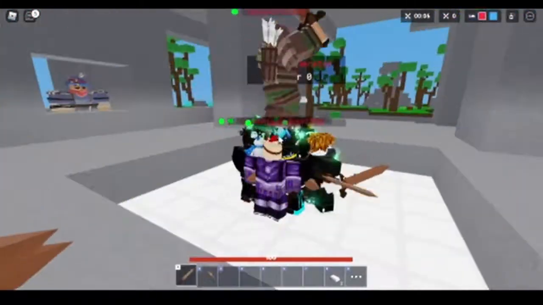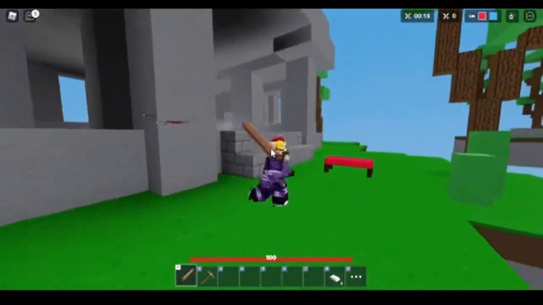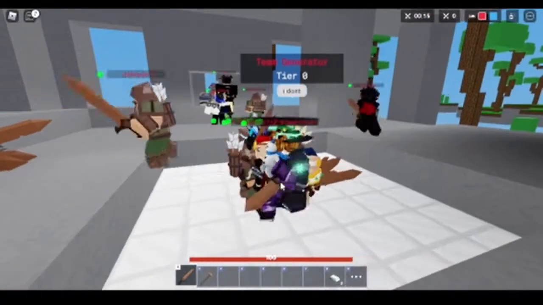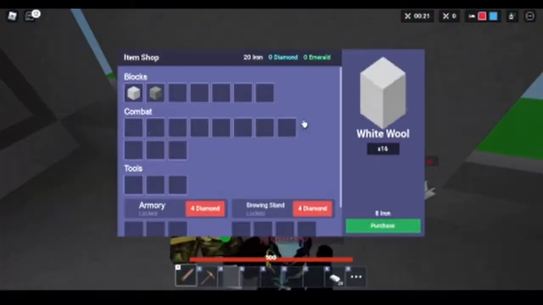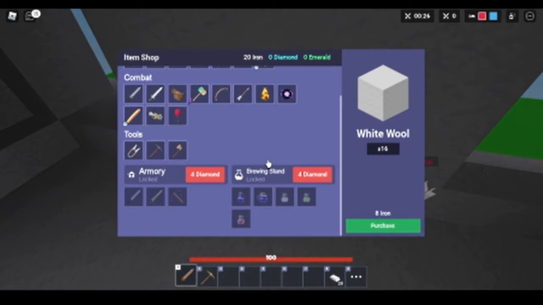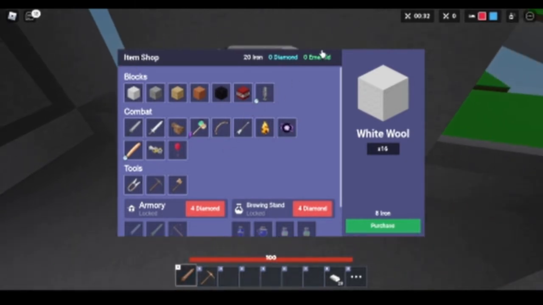So guys, we're in the game. I think this is lucky blocks. Didn't it say lucky blocks? I'm not sure. But yeah, we're gonna go and get some blocks. Whoa! My god! Oh my god! This is very new. So, there are blocks.